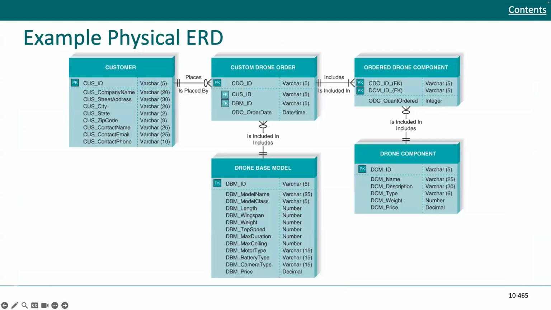So here is an example of a physical ERD. And this goes back to our drone tech example. You could be thinking about what we've developed so far with our DRDs, and now we're going from a logical to a physical ERD. You can see some commonalities, but we're getting some specific values that we want to make sure we manage in our database system.